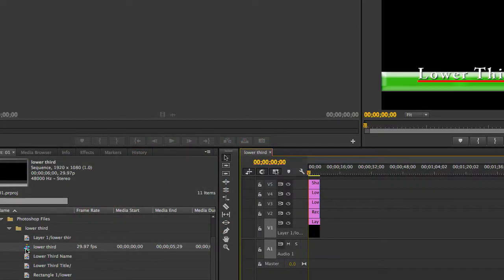Let's open it. In here, we can see that Premiere Pro placed the layers in the order that they were in the Photoshop file. However, in here, they are separate tracks that I can animate individually. I will try that. Even though we have not talked about keyframing yet, I will still add keyframes to the clips to animate the lower third, just to show the power of bringing the individual Photoshop layers into Premiere Pro.